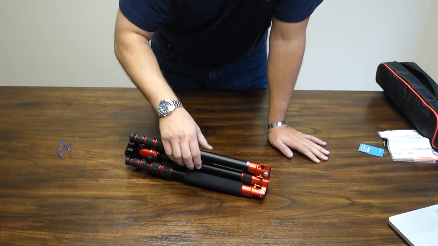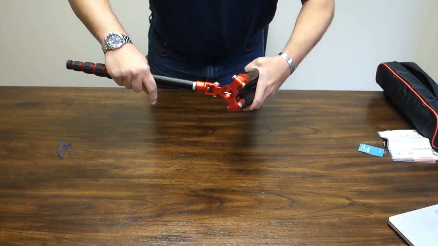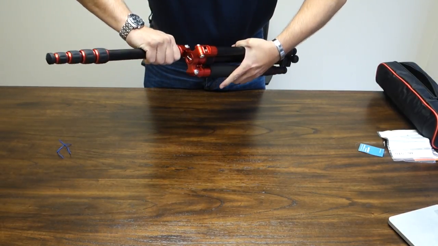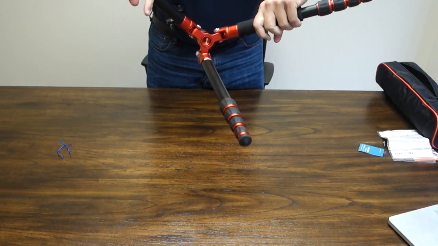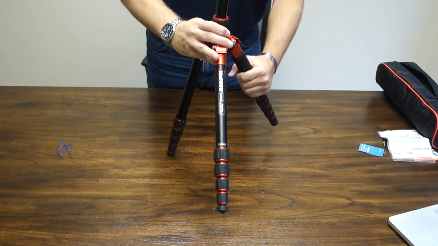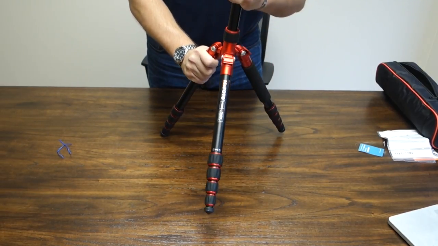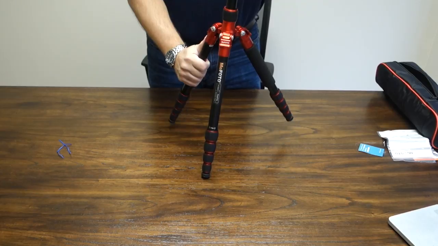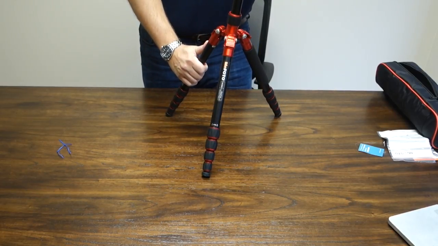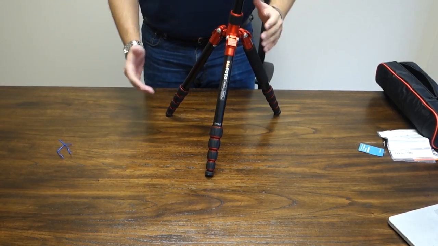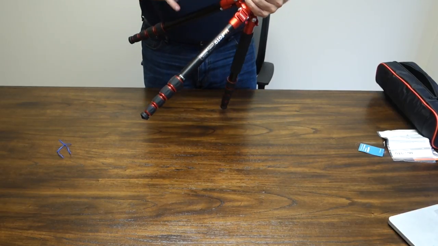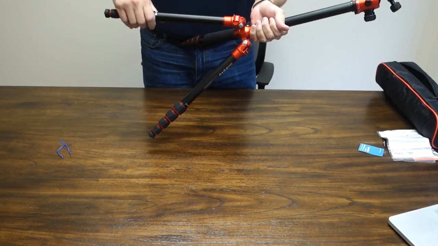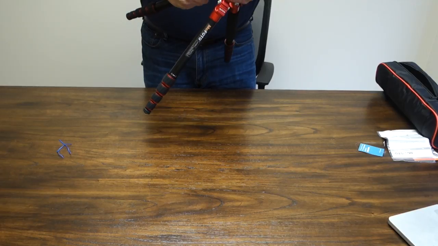So what you do is you take these legs and you can actually pull them out. There's a clip right there. And then you can do your tripod however you want to do it, in whatever form or fashion that you want. Also, these legs come off and fashion together to make you a good monopod, so it works really really well for what you want to do.